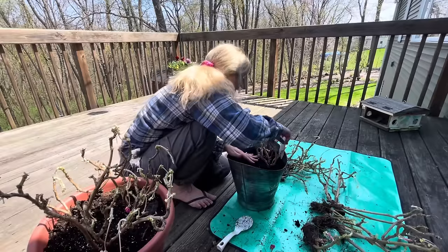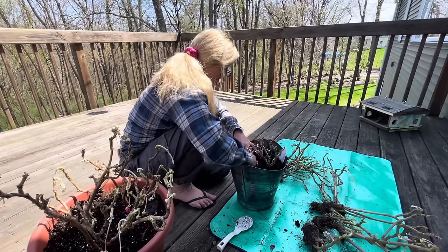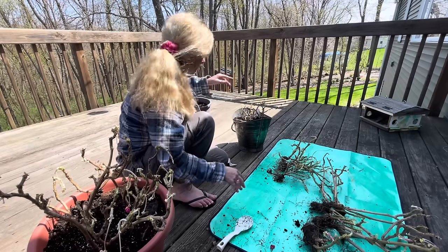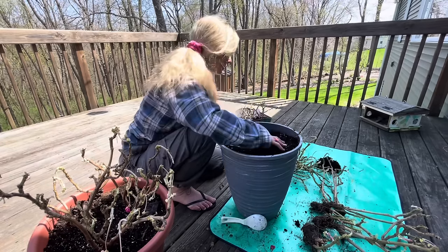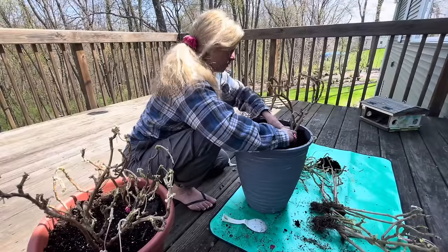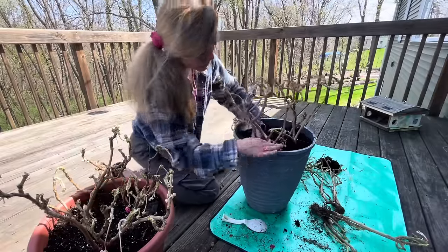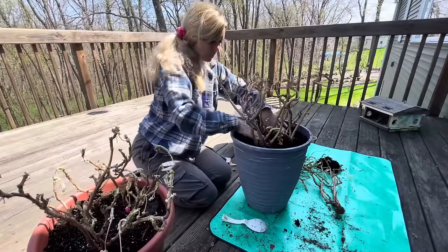So these are the lilacs. Or what I keep calling lavender. And then we'll put one little red one in here. Because like I said, they're just staying in here for the time being until they produce foliage and it's ready to take them outside. We'll put that red tag in there. Let's get this loosened up. And maybe we'll put big ones. These are the lavenders. I do have one more gray pot down there I could use. Perfect.